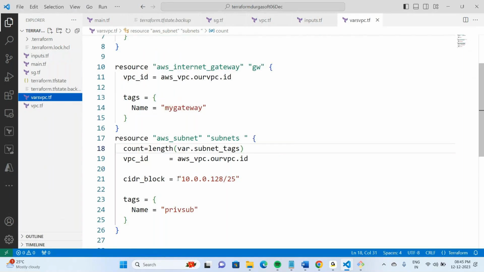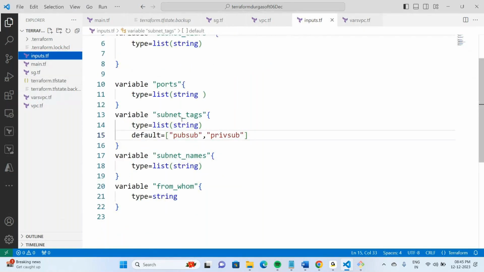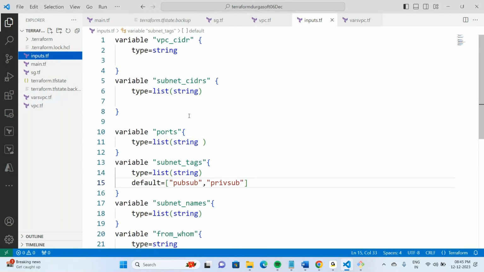And in the place of CIDR block, I don't write like this here. This is what I have given in inputs.tf, subnet CIDRs, right?